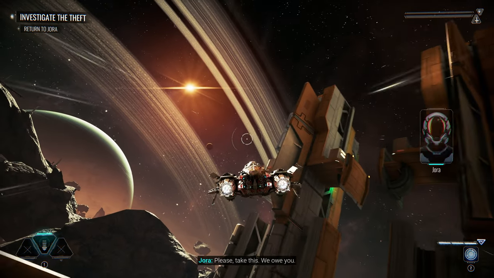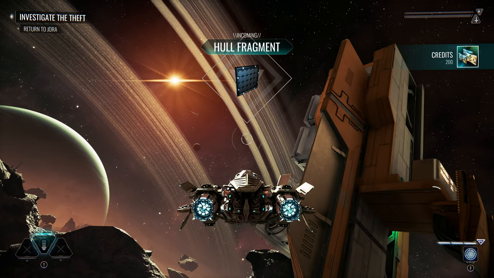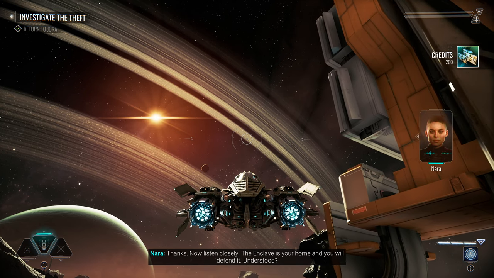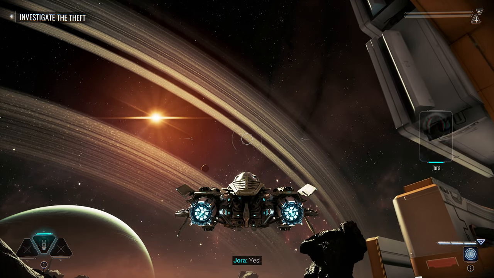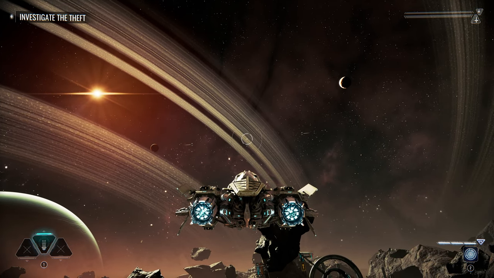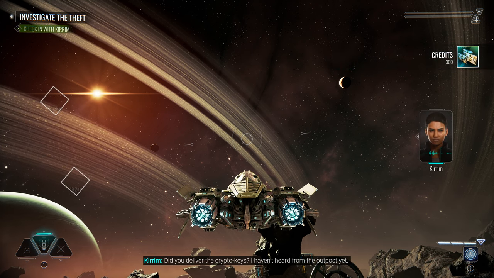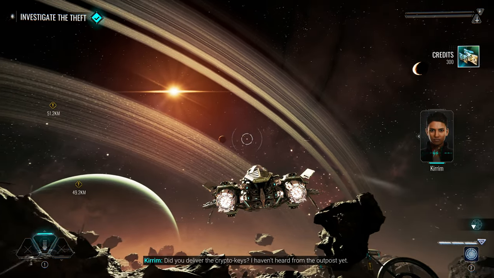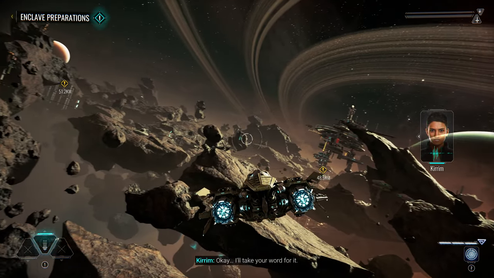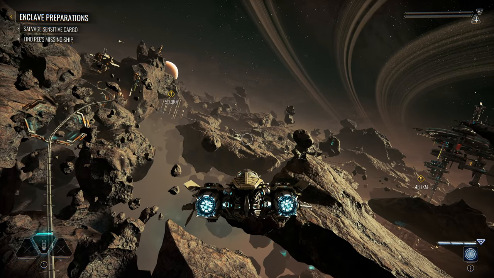Here I am. Take this. We owe you. Now listen closely. The Enclave is your home and you will defend it. Understood? Yes. Nara out. Enclave security. I'm done here. Did you deliver the crypto keys? I haven't heard from the outpost yet. Yes, they have the shipment. Okay. I'll take your word for it. Thanks. Nara out.